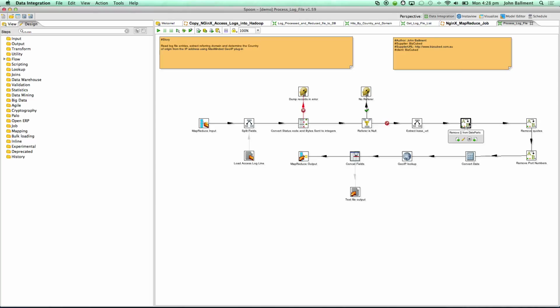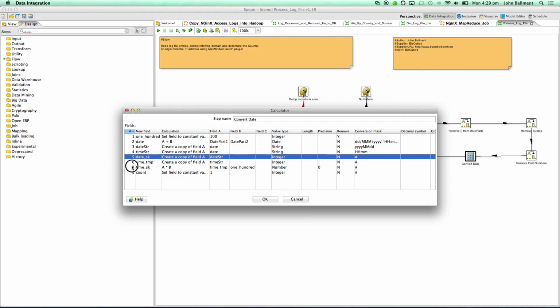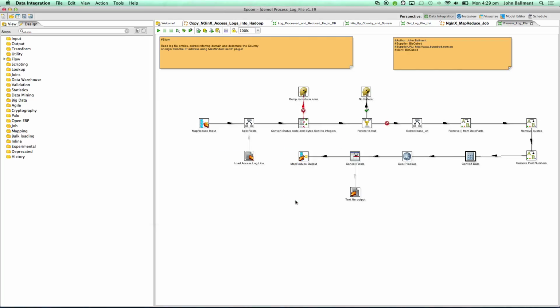Removing some quotes from around the date parts and some other quotes. Putting the dates back together because they originally came in two parts. And also making some other elements that might be useful for my data warehouse, including date SK and time SK, which we normally use to speed up the efficiency when we're using star schemas.